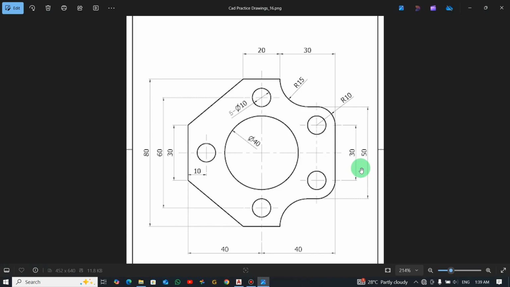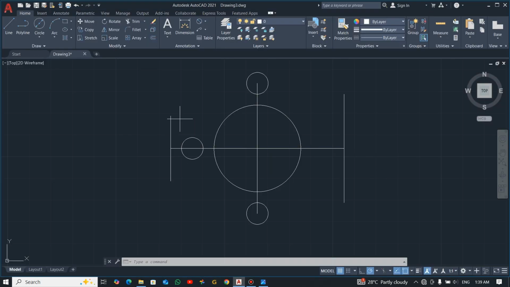Now you can see this circle is also 10 millimeters away from this line. If you check, the distance is 30, so you can also copy this line. Let's copy this one so that it will help you understand. Copy from here.